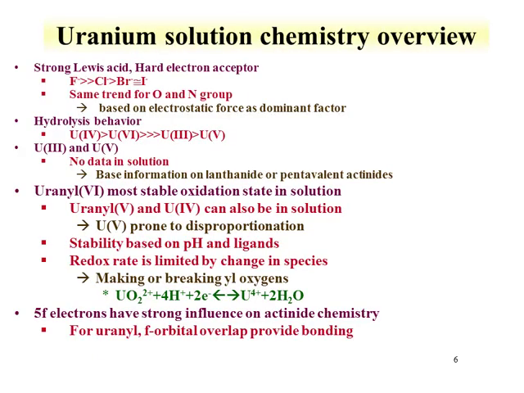Some of the basic uranium solution chemistry is presented here. In solution, uranium is a strong Lewis acid. It's a hard electron acceptor, so it forms strong complexes with the fluorides in the halide group and weaker complexes with the iodides. We see the same trend in the oxygen and nitrogen groups. For hydrolysis behavior, the tetravalent uranium species hydrolyze to the greatest extent, and the pentavalent to the least extent.